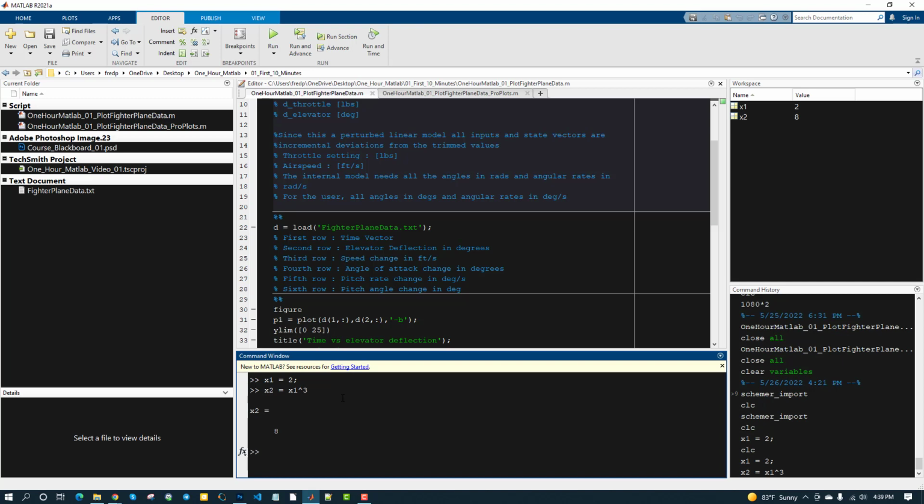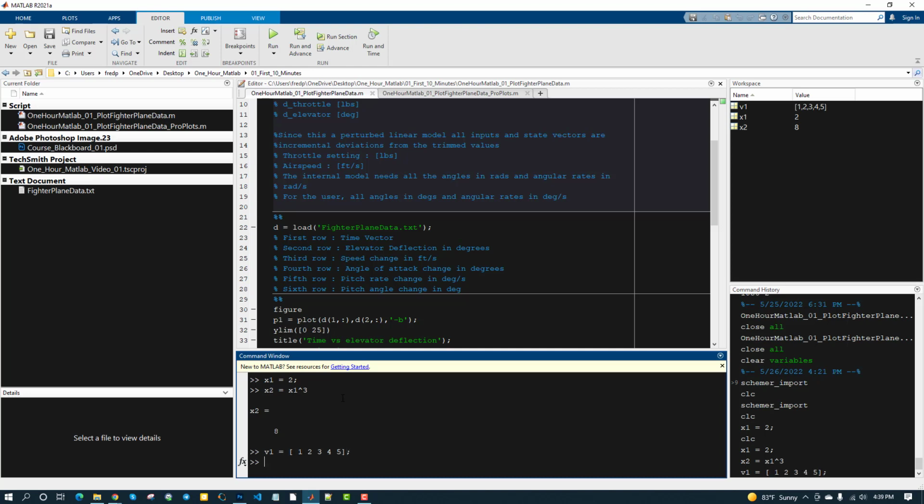A slightly more sophisticated method is you can define, for example, vector 1 equals 1, 2, 3, 4, 5, and vector 2 equals 10, 20, 30, 40, and 50.